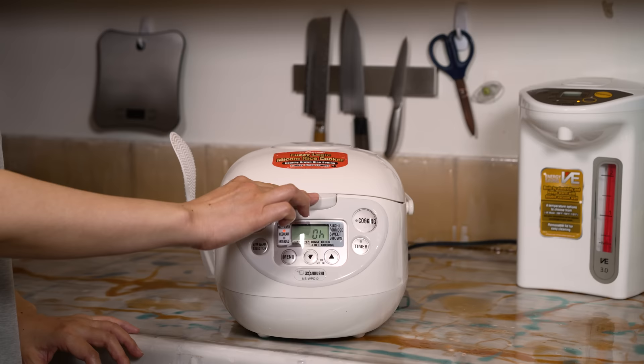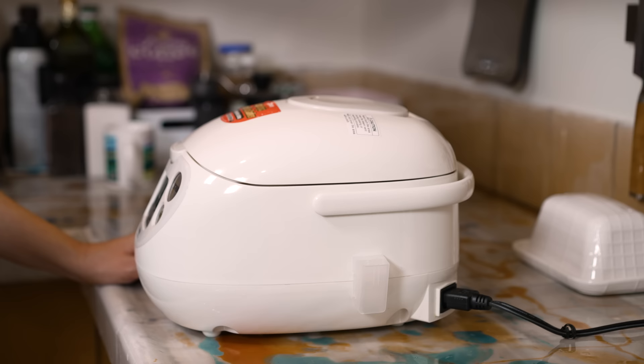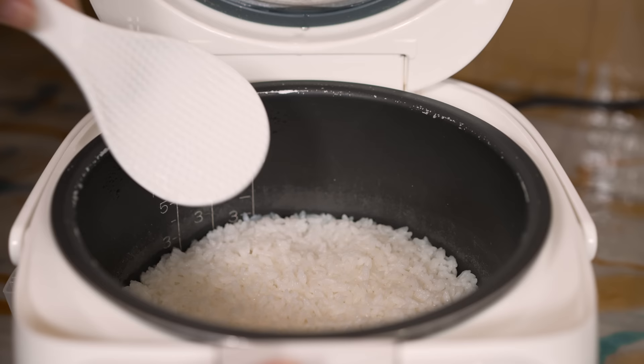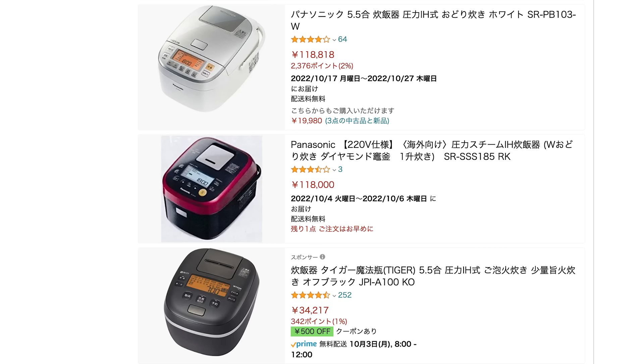Now for the lightning round of rice cooker features: it can keep the rice warm after cooking, it's more compact and lightweight, the lid stays attached and doesn't drip all over the place, there's a handle for easy carrying, a holder for your rice scooper, and a setting for a variety of grains. The only con is that if you need rice quickly, it's faster to cook it on the stove. We eat rice almost every single day, so it's obviously very convenient. This is actually a basic inexpensive model, but they have super high-end ones that cost many times more.